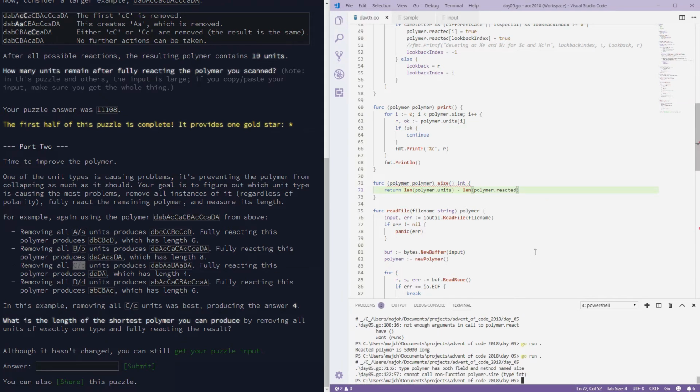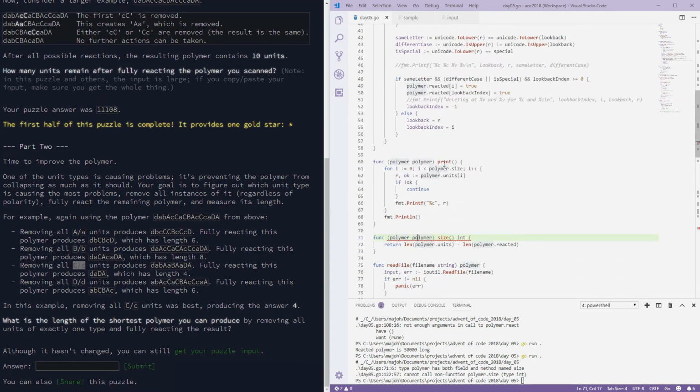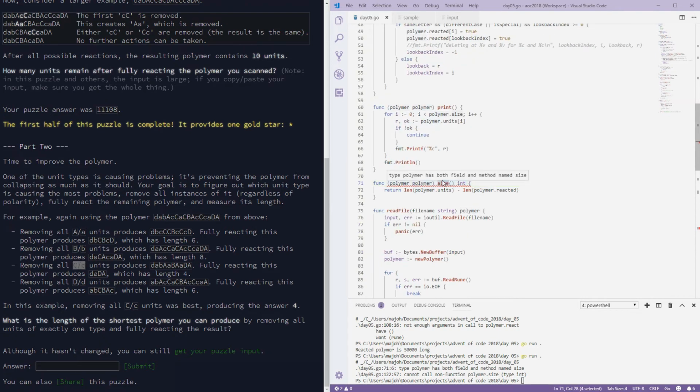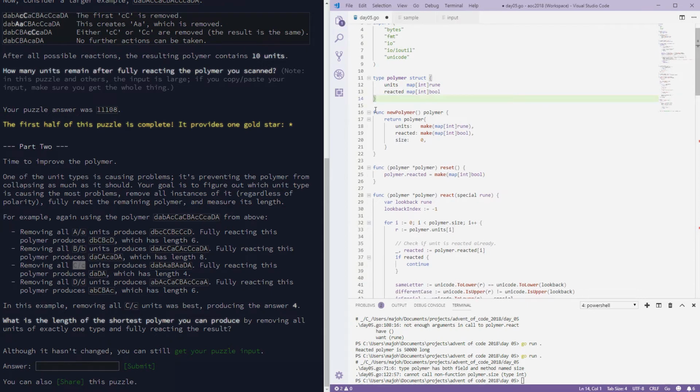You cannot call that. Cannot call non-function polymer size, type polymer size. Oh, okay. Okay, but I don't need that size thing anymore.